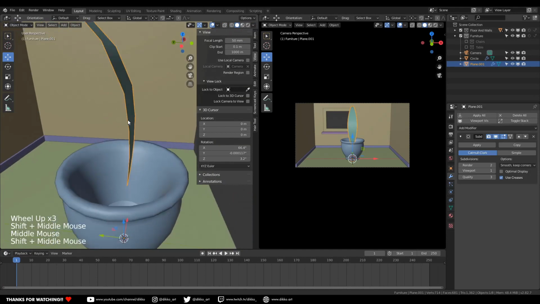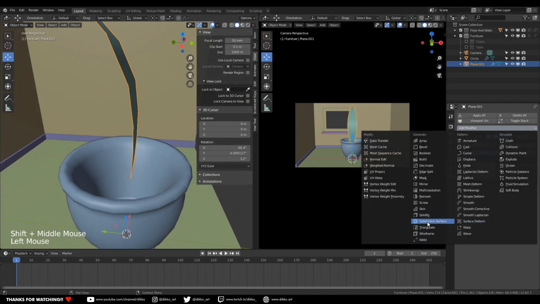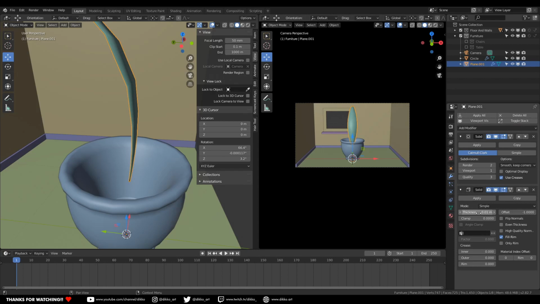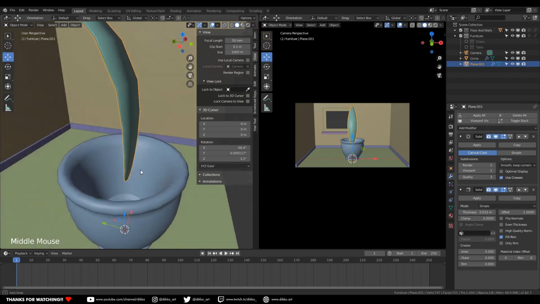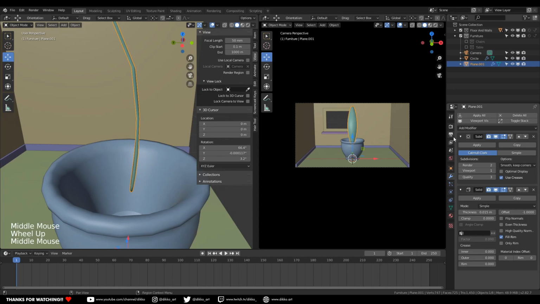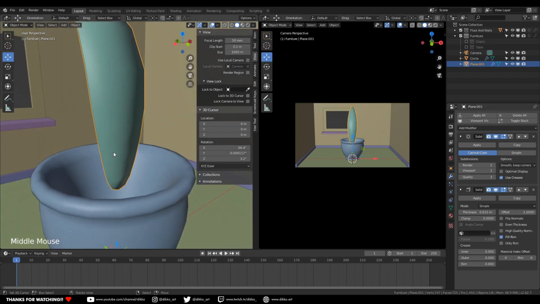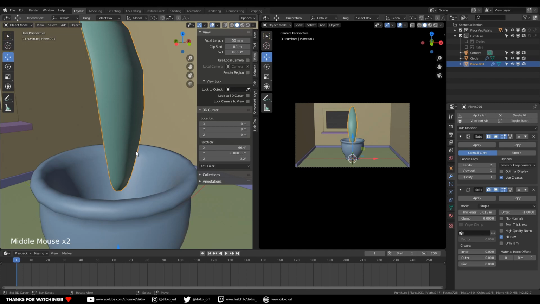And then we can add some thickness to this by adding a solidify modifier. So I'm going to make it a little bit thick, just a little bit, like so. And you'll notice that the normals have now gone funny again. That's because the way that modifiers work in Blender is it works in a stack. So one affects the other, or is affected by the other. In this case, the solidify modifier, beneath the subdivision surface, is acting on the geometry generated from the subdivision surface.